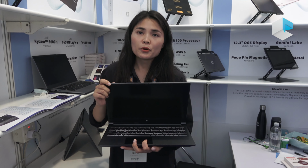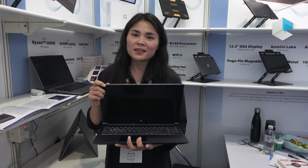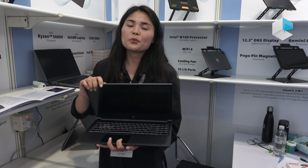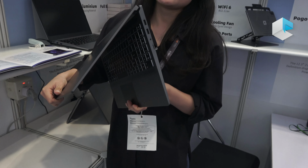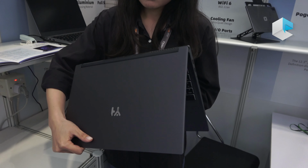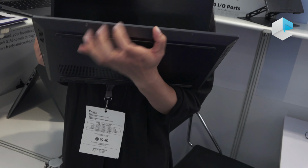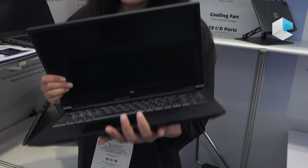Jumper is a professional manufacturer of laptops, mini PCs, and all-in-one PCs. Today, I would like to introduce a gaming book from Jumper. The model name is EZbook G156. Let's see the case first. The cover is metal and the other sides are ABS to make the weight lighter.